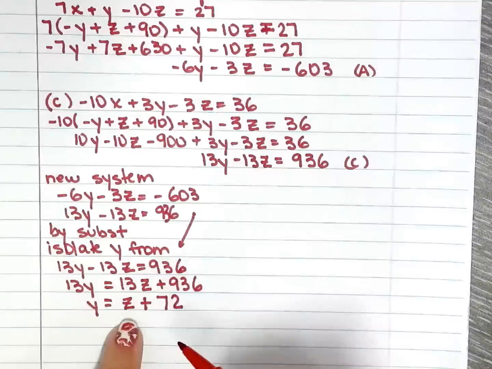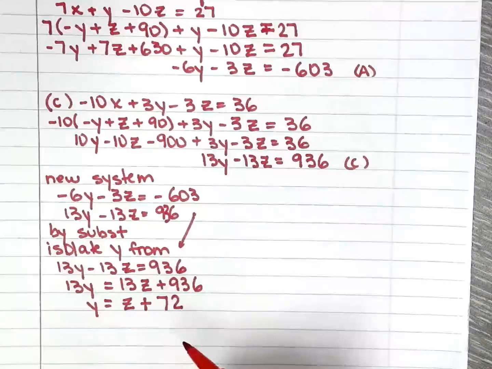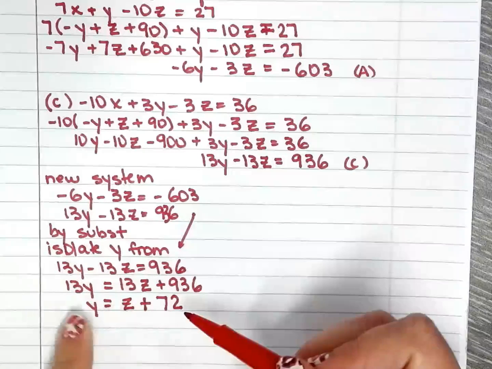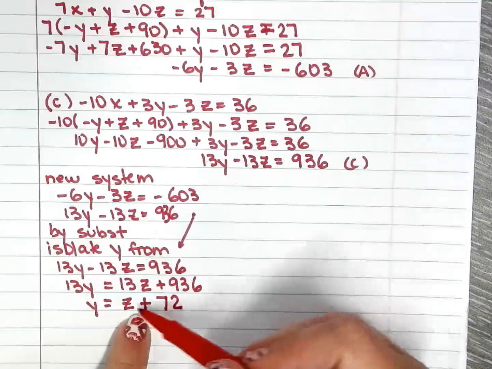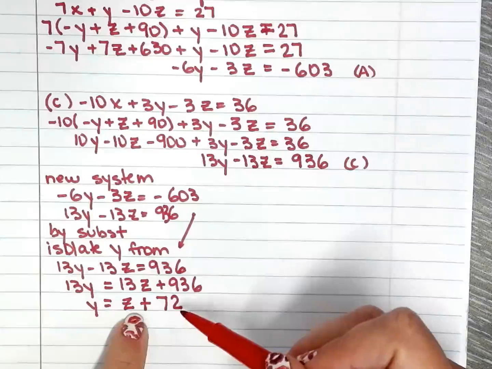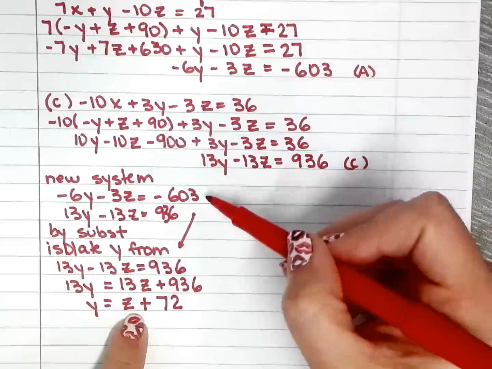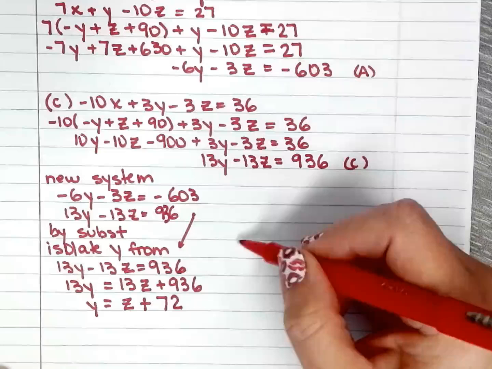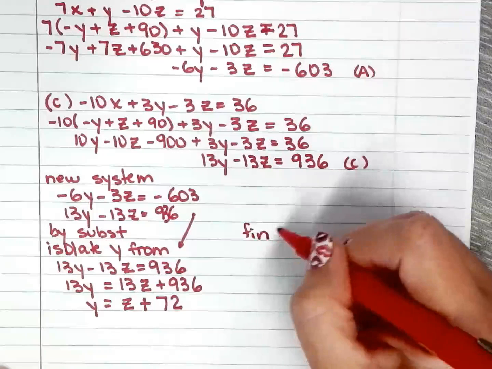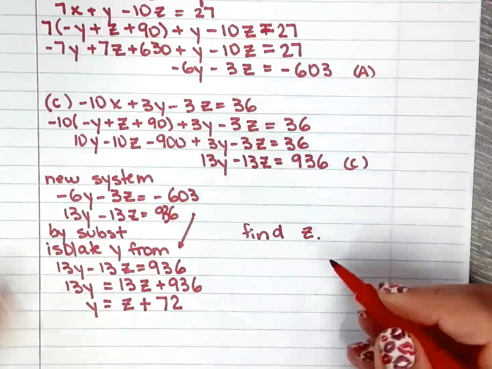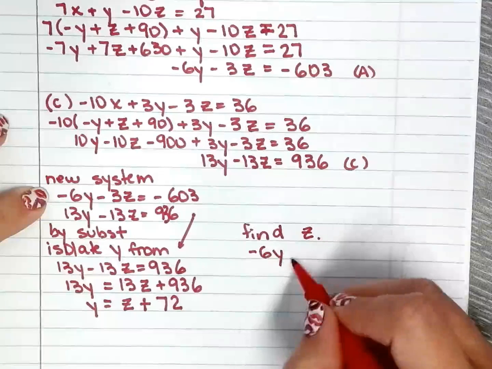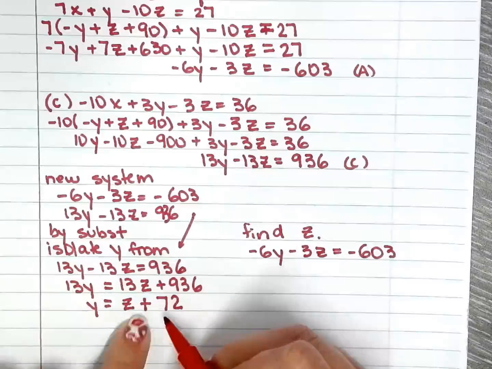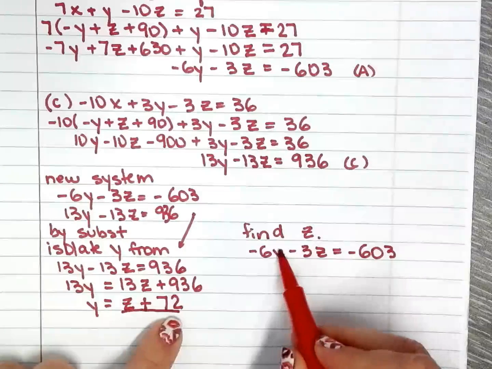Do I know what z is? That's what I'm going to find. So you have the y expression right there. Y is not a full solid number. Y is this whole expression here. So I'll go back and you plug that in on the first equation to find z. So find z. So this is my original, or at this point is the original. So you're going to substitute this whole thing right there for this y.